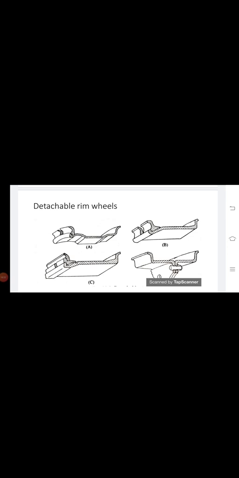This rim uses 5-degree taper seats for tire bead location, and one of the detachable flange sides is usually an extension of the spring lock ring. During the inflation of the tire, the bead sits over the extension of the spring lock ring and holds its position. This rim is used on large commercial vehicles only.